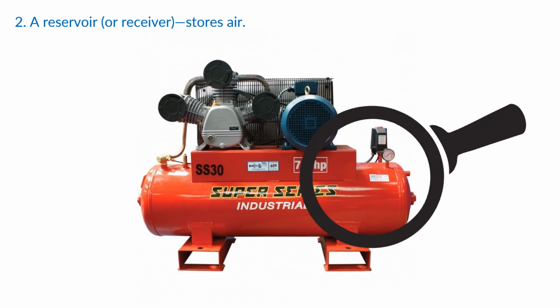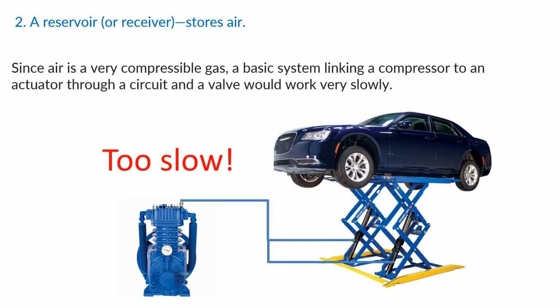The next main component of a compressor is the receiver or the reservoir. This is where the pump stores the compressed gas or air. Why do we need a reservoir? Gases are compressible. Therefore, we would not be able to get instantaneous power or movement if a pump was directly connected to an actuator.